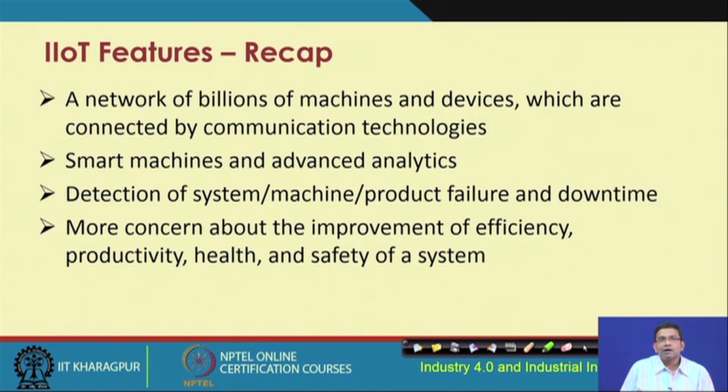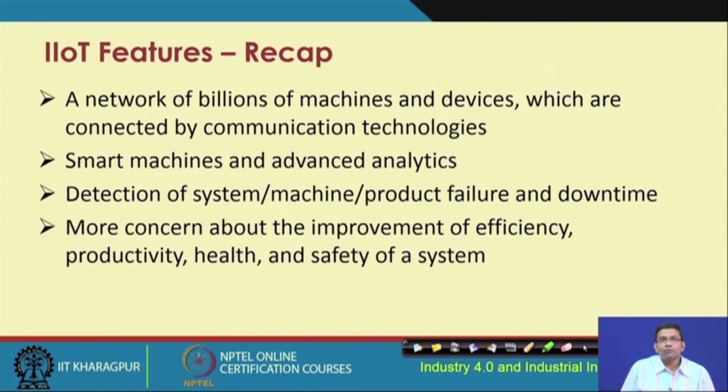And these smart machines, which have these different sensors, produce a lot of data which are typically analyzed either locally or off-site, maybe in a cloud or in a data center. Intelligent inferencing is made, and based on that maybe there is some actuation that is performed. So, here we are talking about smart machines, smart objects and so on.